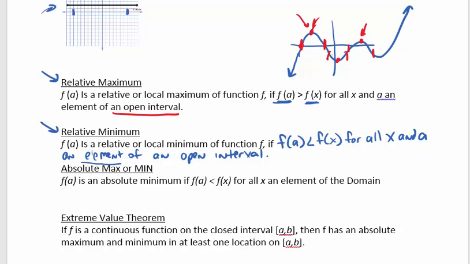Okay, let's take a look now at an absolute maximum. And an absolute maximum is really the same idea, except now instead of looking at a local open interval, the points around an open interval, now we're considering the whole function. And so f of a is an absolute minimum or an absolute maximum if the function f of a is less than f of x for all x, an element of the domain. And again, a is part of the domain here, but it's a specific point. And the function evaluated at that point is either the absolute maximum or the absolute minimum. The definitions are really almost the same except for the word maximum or minimum.